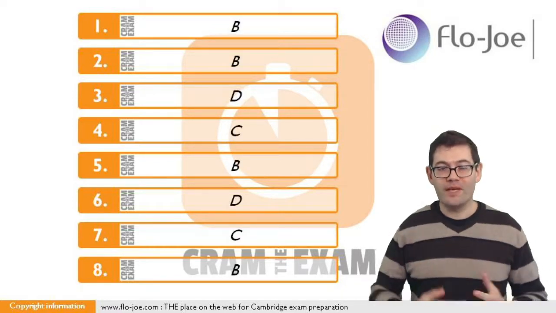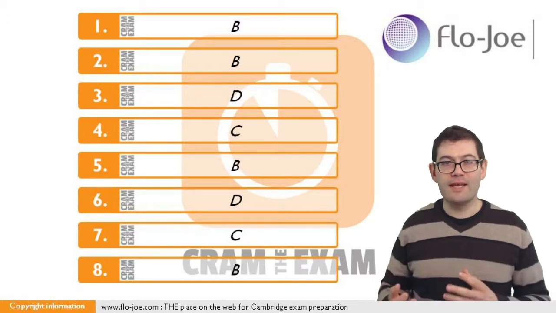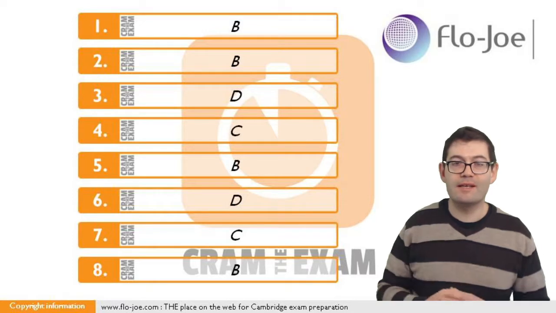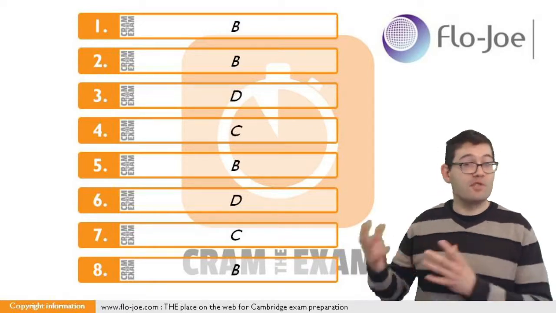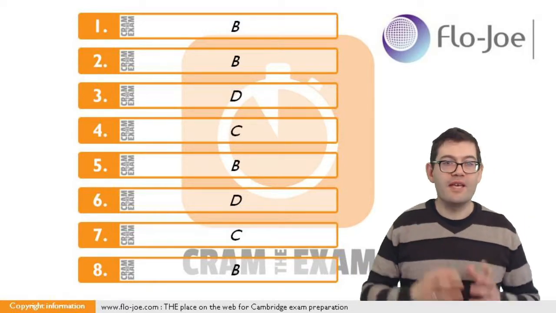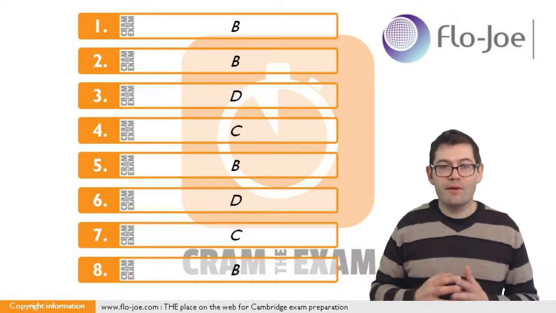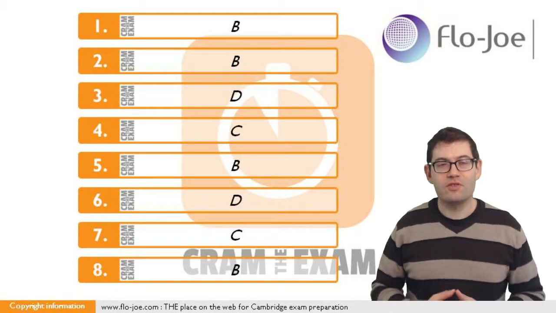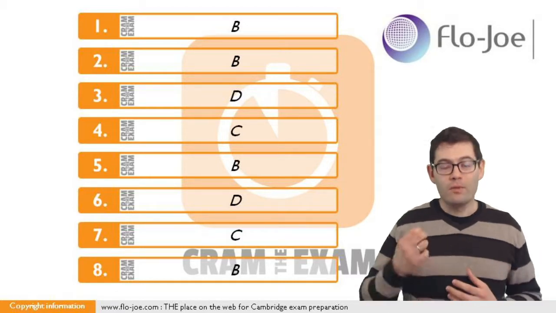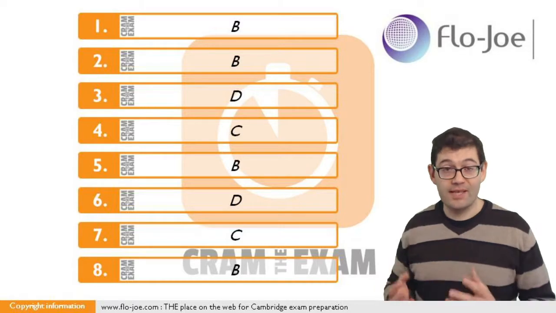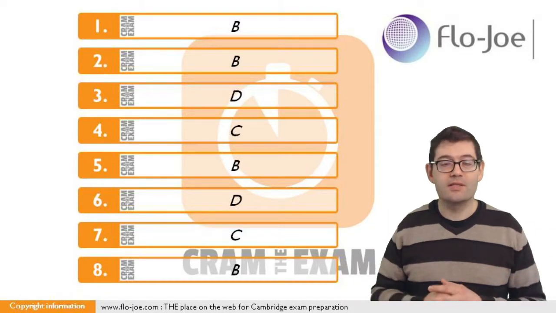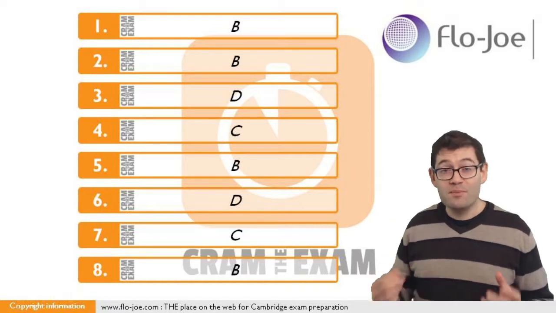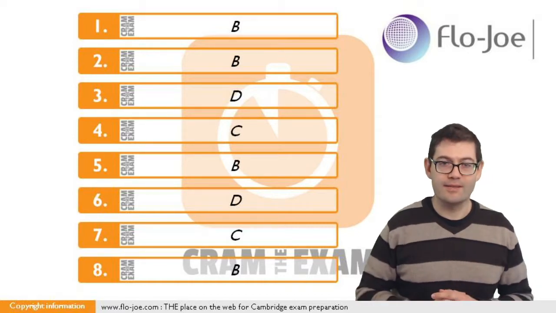For question number 1, we have to choose the answer which collocates with the idea of best-selling books. Now, we know if it was music or DVDs or something like that, there would be charts, top of the chart. But we're talking about books and best-selling books. What's the word that we're looking for here? List. For question number 2, we have to choose the correct superlative form which collocates with the idea of success. And out of the 4 answers that we've got, there's only one possible answer that can collocate with success, and that is B, greatest success.